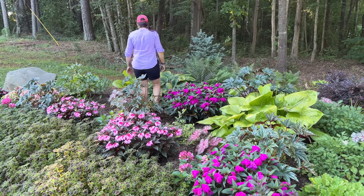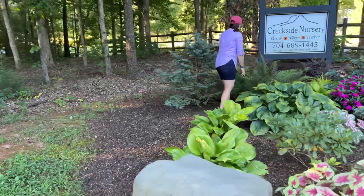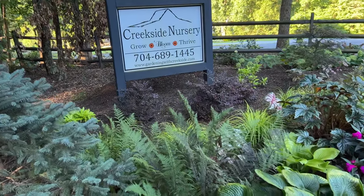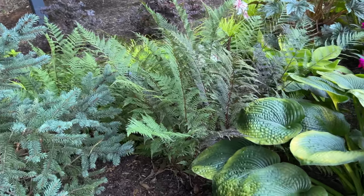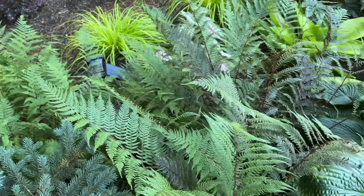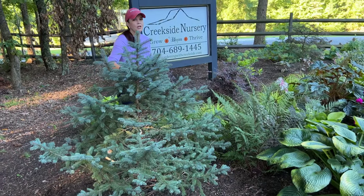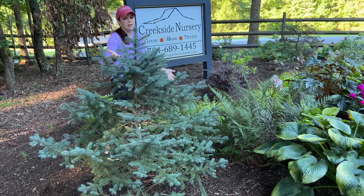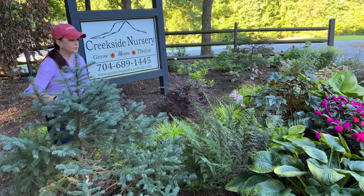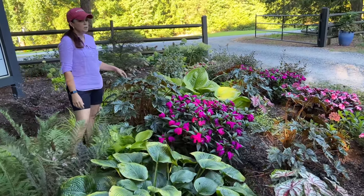The ferns back here are Lady in Red ferns, and they have responded so much better since we got the compost mulch in here and got the irrigation running, because those lady ferns do enjoy moisture. They're doing well. I also love this fern. Then there's Fat Albert — a blue pine that probably could use more sun, but I keep holding out for him. He's got a nice texture and great color; I just really like this plant.